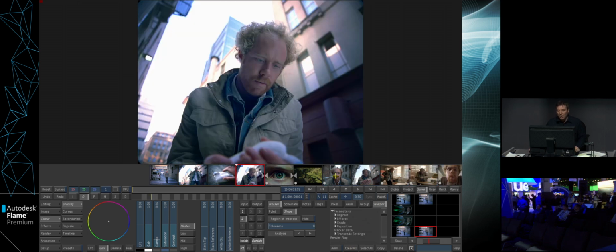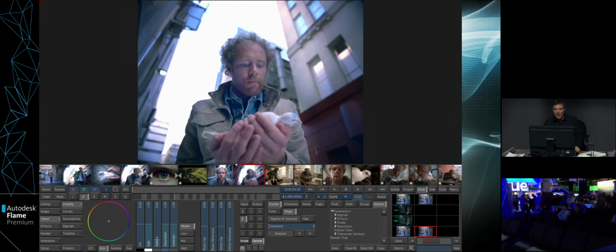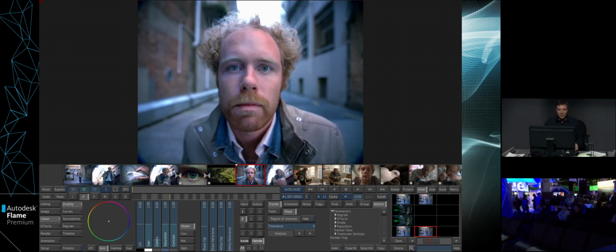So you can see now all the other shots that I wanted to apply that grade to are going to have that same look. We can, of course, go back and make adjustments. Maybe we want to bring the gain down or a little less saturation on that shot. So we can go in and affect each of them individually, of course, but it's a great starting point for our overall grading. So far, we've only been looking at the beginning of the timeline.